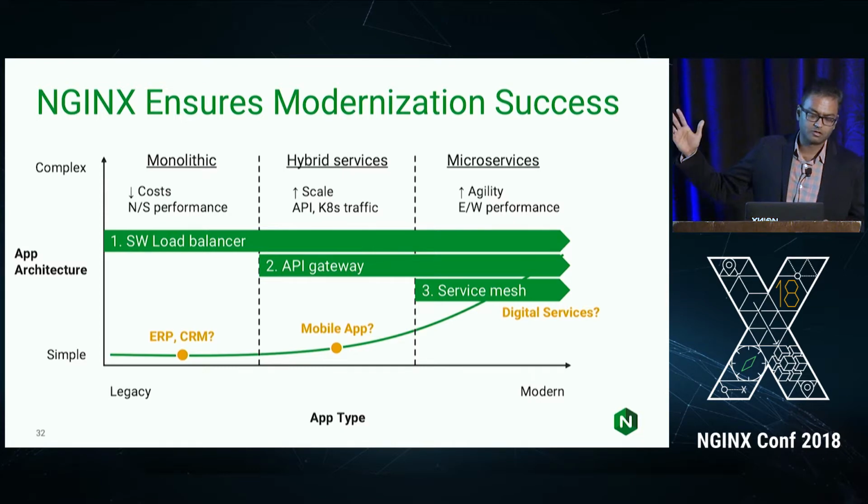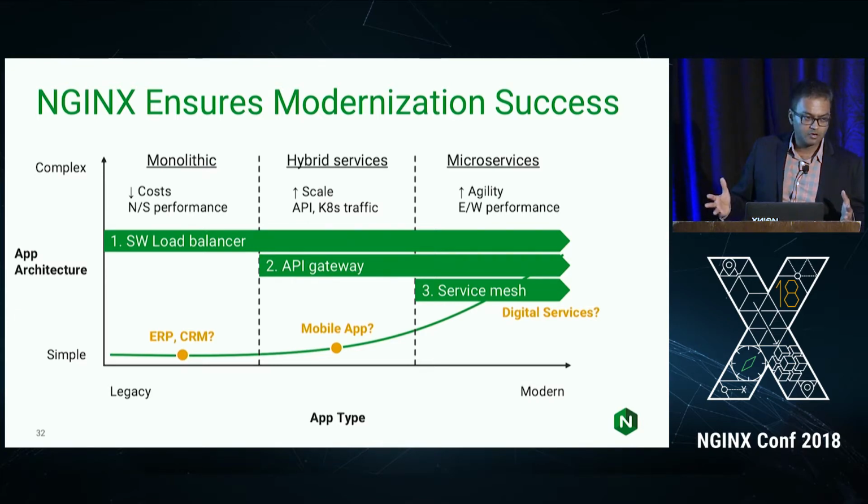I think this is a maturity model of where our customers tend to be and how we can help at every stage of your journey. You have typically the adoption curves like that. You have legacy apps, monolithic apps, and the dimensions are application type, legacy and modern, and application architecture, from single-tier, 2-tier, 3-tier architectures to distributed microservices.